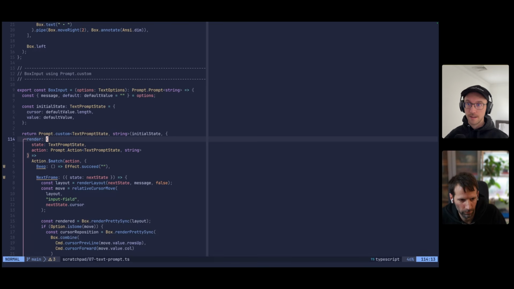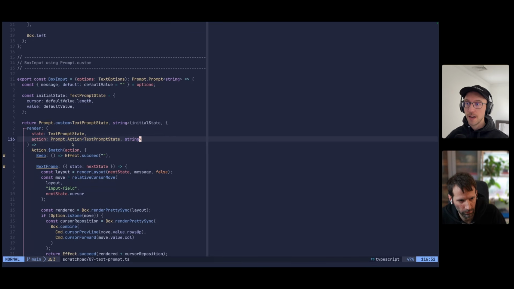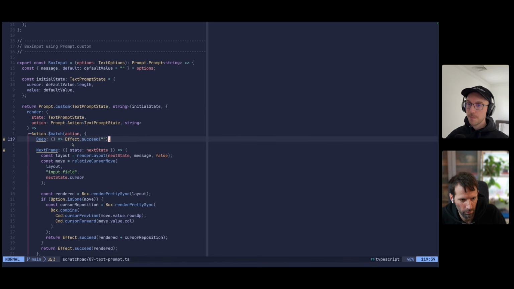So you get the state and you get the action that you're now trying to render. The action could be a beep, which semantically maps in your brain to the terminal beep sound, but you can do whatever you want here. This is like you've done something invalid, you've clicked an invalid button.